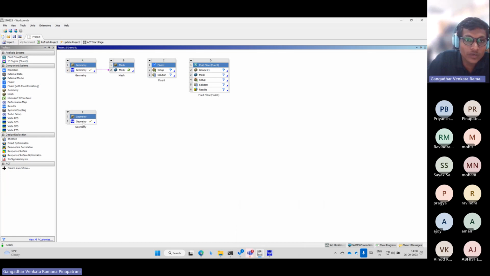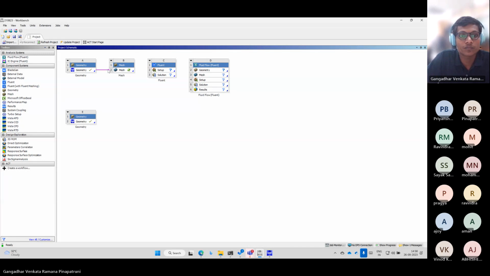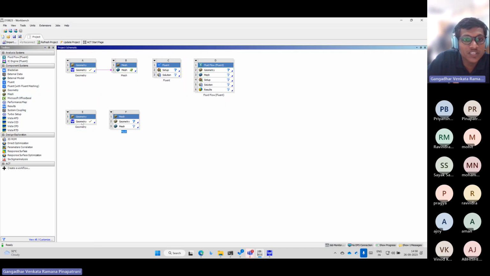After creating the geometry, we need to go to the mesh part. We are creating the connection between geometry and mesh here. How to create the connection? Let me delete this connection once again so that you can apply it again. If you have a mesh here, how do you connect the mesh and geometry?